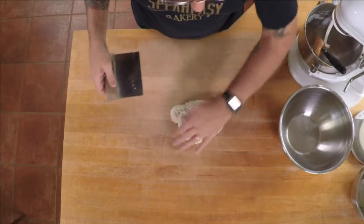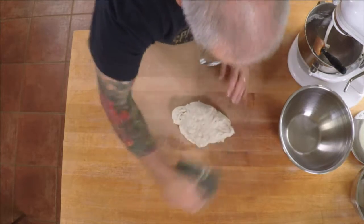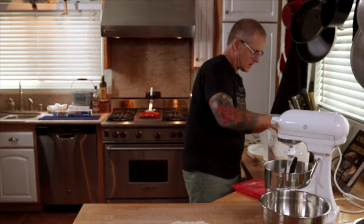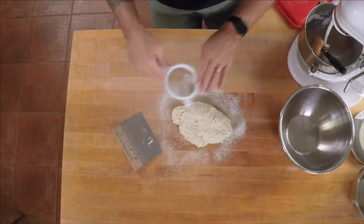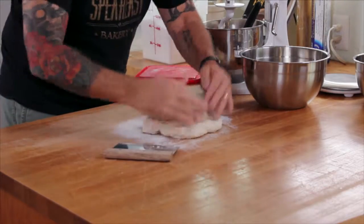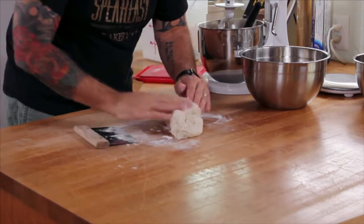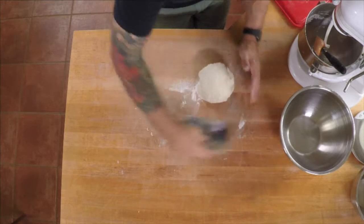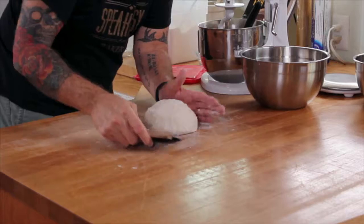What we want to do here is give it one last sort of an envelope fold. Stretch it out a little bit. You can add a little bit of flour if it's real sticky — right now it's kind of a little bit sticky, so we're going to give it just a touch around the edges, not even actually on the dough. Then we're going to give it that envelope fold: one over that way, one over that way, and then come back over the top, and then shape it into a more or less spherical ball.